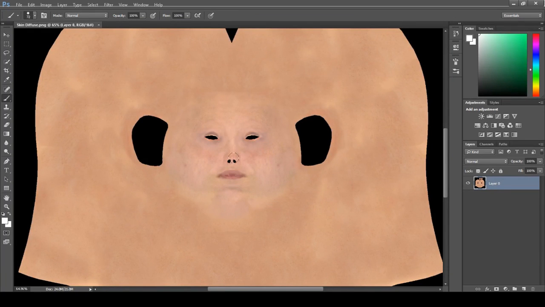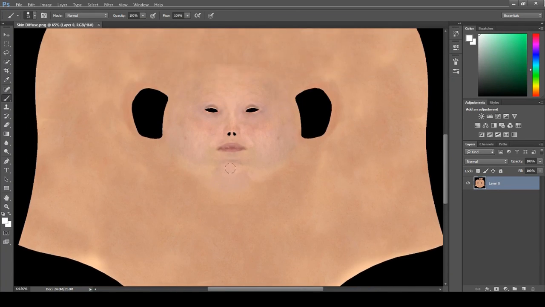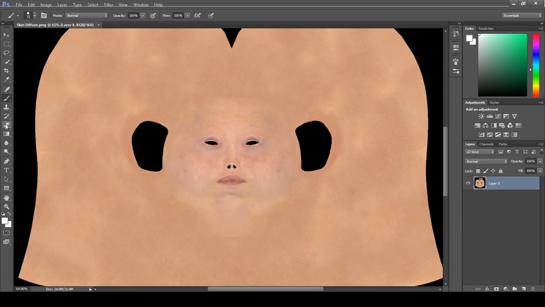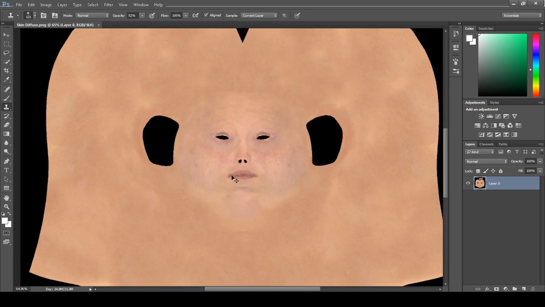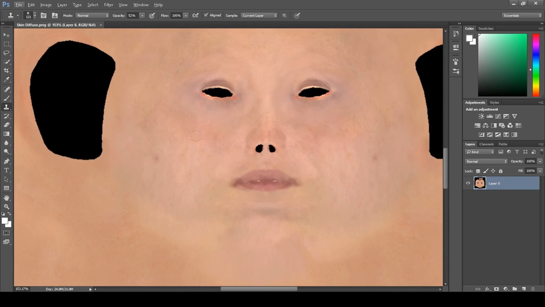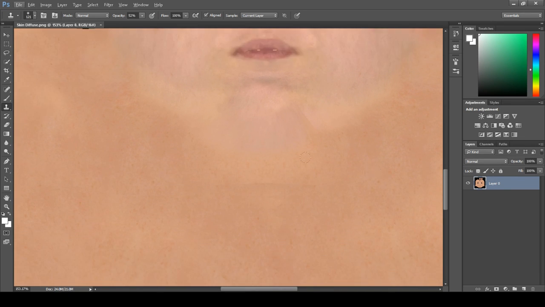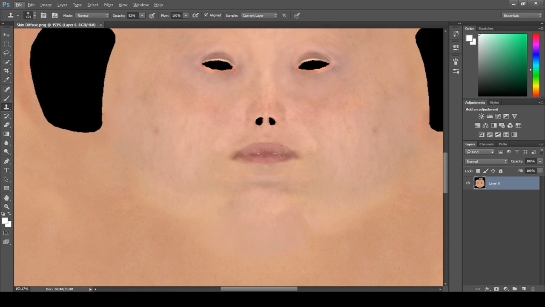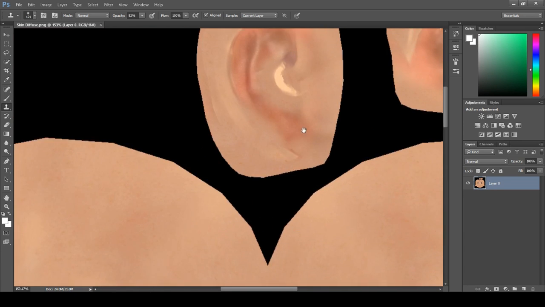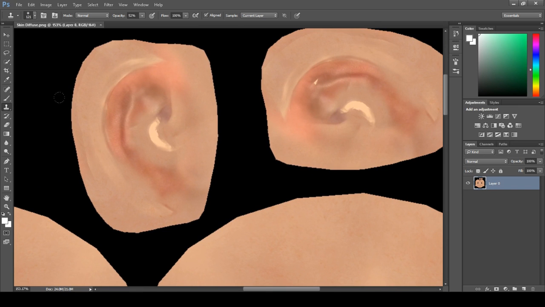Okay, so now we're in Photoshop, and I just want to do a few corrections here before we go back into Blender. You could probably do this stuff in Gimp or Krita or whatever. Personally, I've used all of them and they all work fine. In this case, it's just Photoshop. So I'm just checking for errors here. I want to check the ears. The ears don't look very good, so I'm going to use the cloning tool here to just fix it up a little bit.